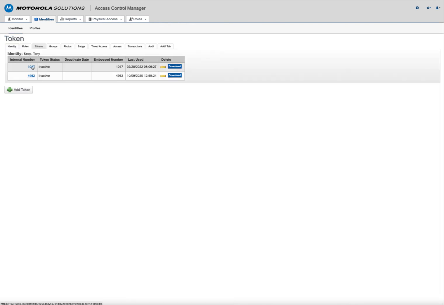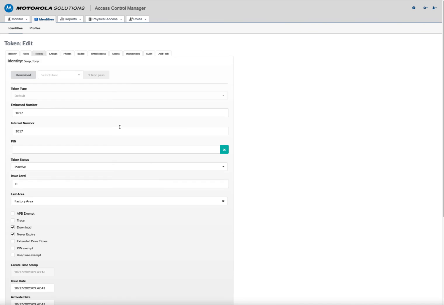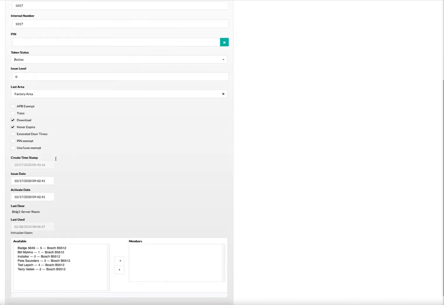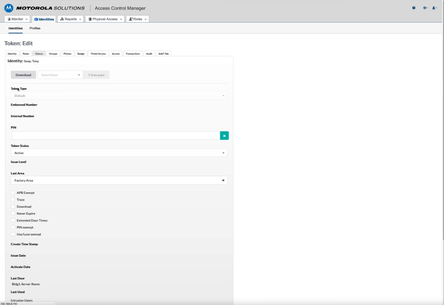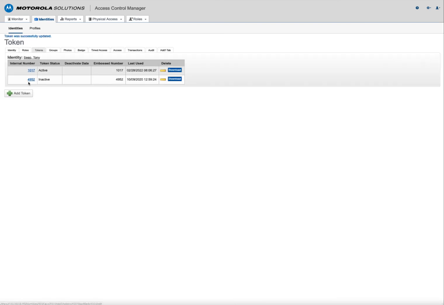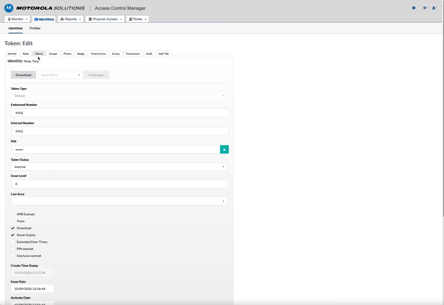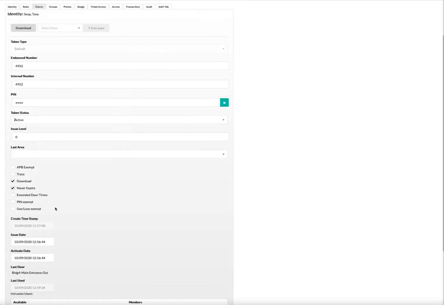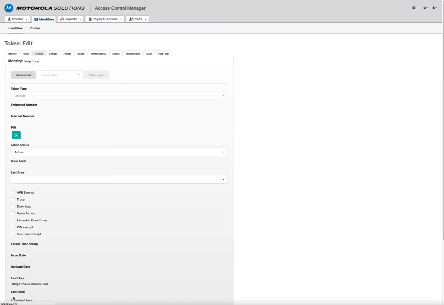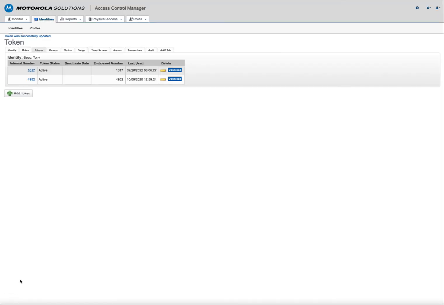But in this case, I've also taken away a role assignment from him, so his badge will work, but he no longer will have physical access to the product. He won't be able to come in and do any more administration because I took the role of administrator away from him at this point. But I do want him to still have physical access to the facility, so I'm going to go ahead and give that back to him. And that's kind of it.